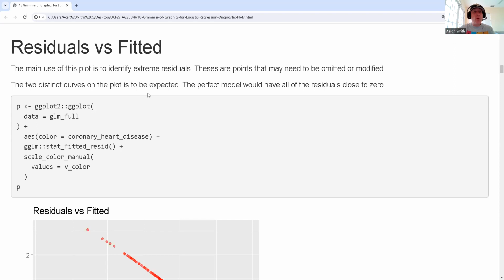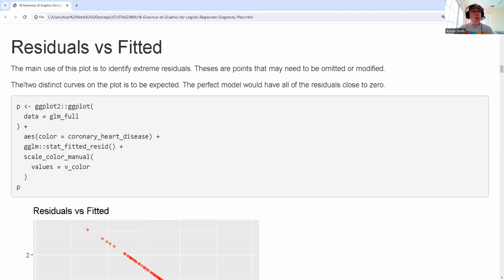All right, and so we're going to be looking for points that are sticking out that I want to double check. Maybe there's a mistake, maybe there's an error, there's something going on. We're trying to find extreme residuals, and these points may need to be omitted or modified.